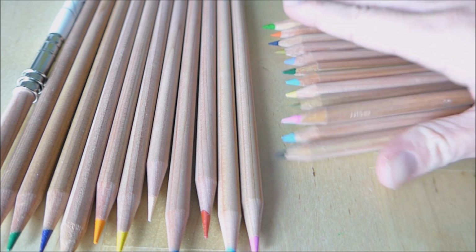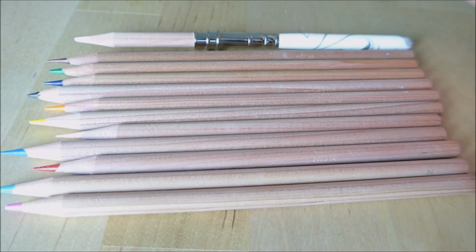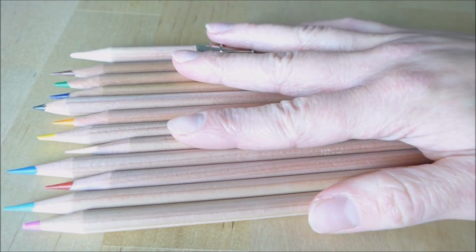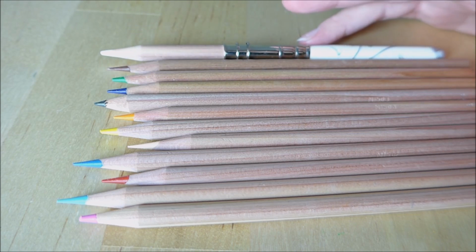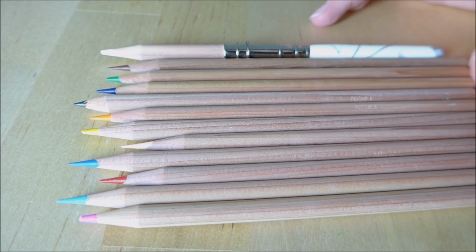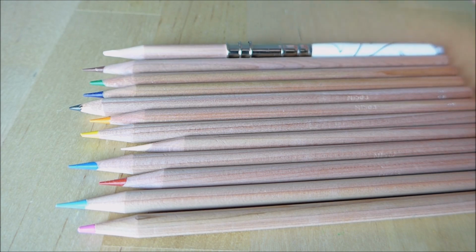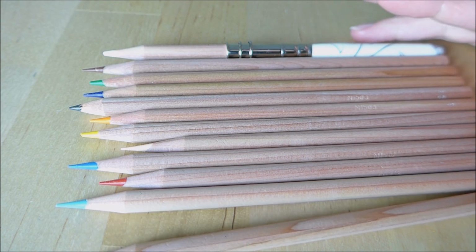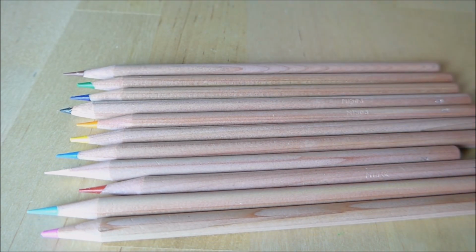But for the purposes of the comparison series that I'm currently doing, I'm going to just focus on this pack of 12, because even if I've got larger sets of colour pencils, I'm sticking to sort of basic 12 colours that you might get in each of them, so that we can make it like a fair comparison. So in the pack of 12 you get these ones here.